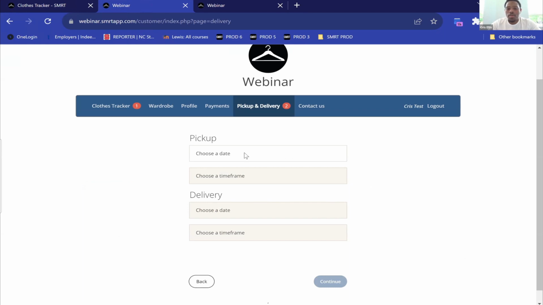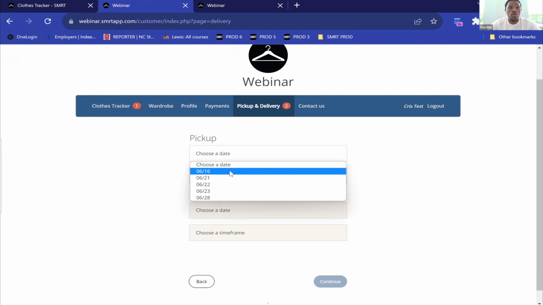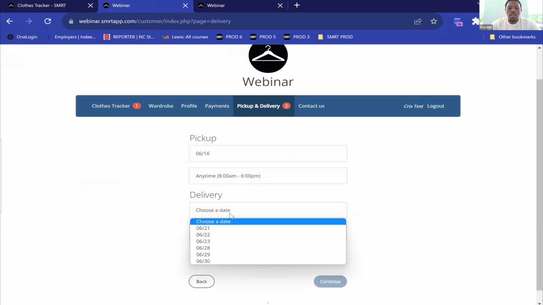If I schedule a pickup, it's going to automatically push me to the 16th because I'm trying to schedule a pickup outside of the normal allotted time for the grace time. So for my delivery, it does the same thing. For this route, it is a Monday, Wednesday, Friday route. It's going to give you the next available route, and it won't allow you to do a delivery for today, so to speak, right?